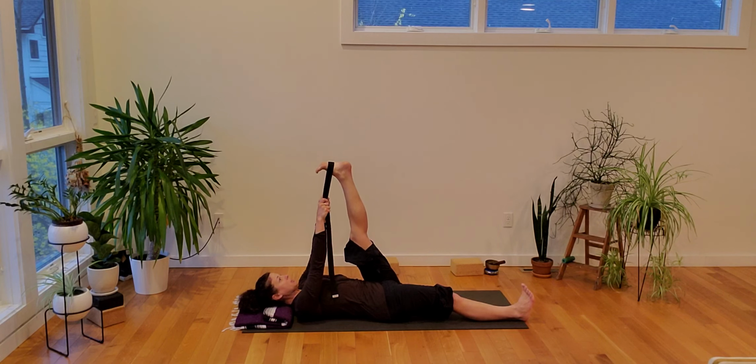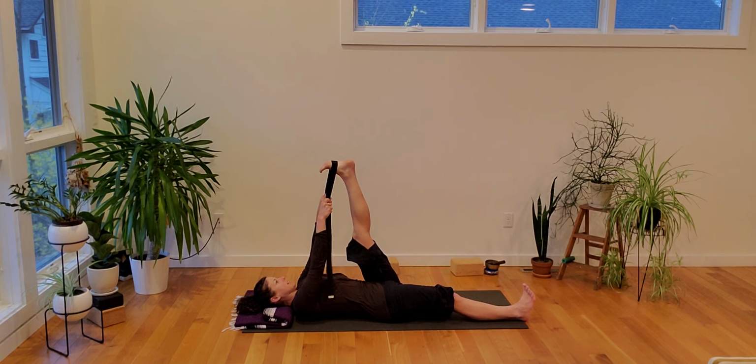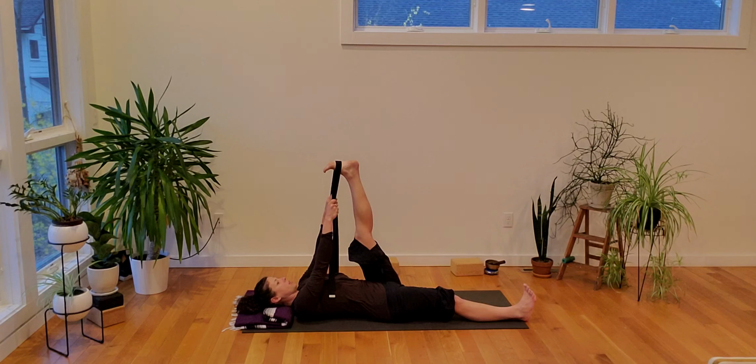Good. Finding your first position here, really working on straightening the knee and energizing the thigh muscles. And then awareness in your lower back. Can you find that little bit of arching, pressing the sacrum and tailbone into the floor and fire up the muscles in the lumbar region, deepening our hamstring stretch.